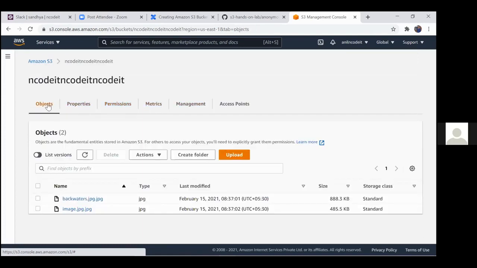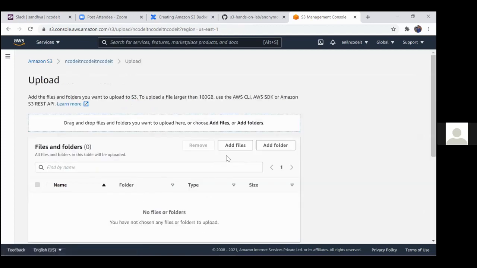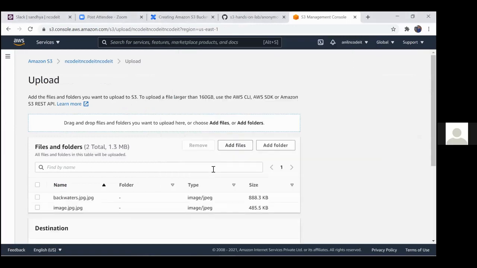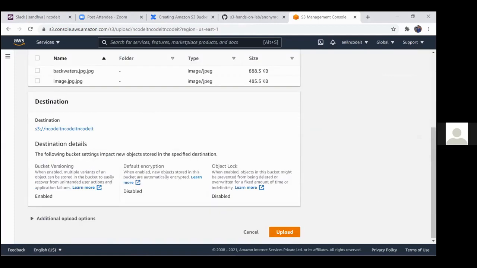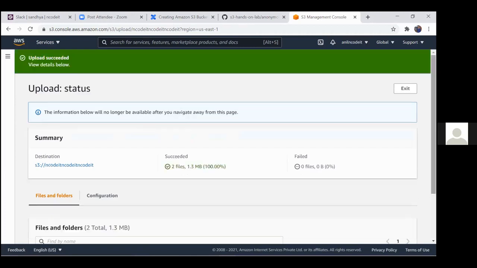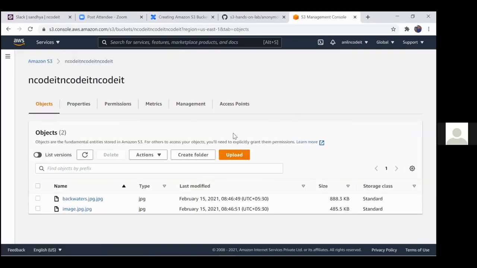Since bucket versioning is enabled, let us retry it by uploading some more files and see what will happen. I will be uploading the same files here. See, only 2 files are available. And what about the remaining files?